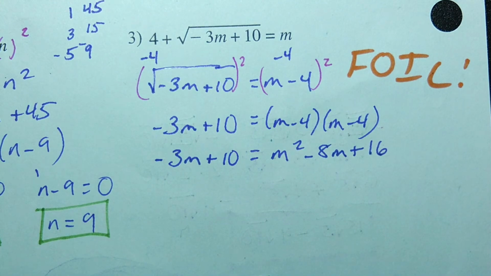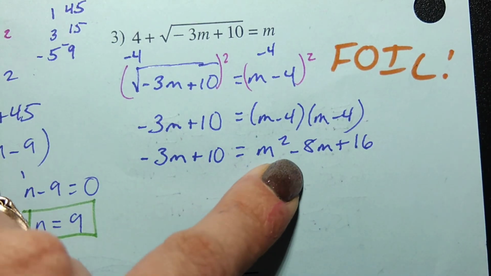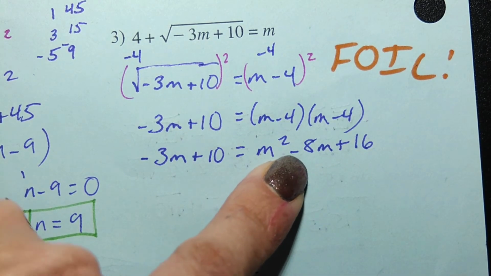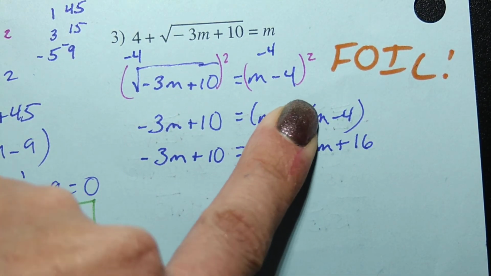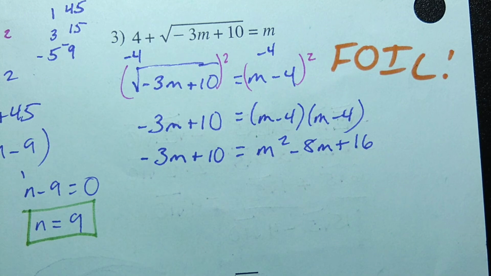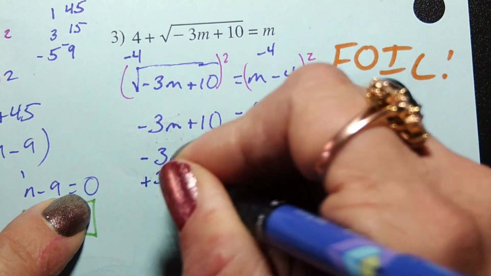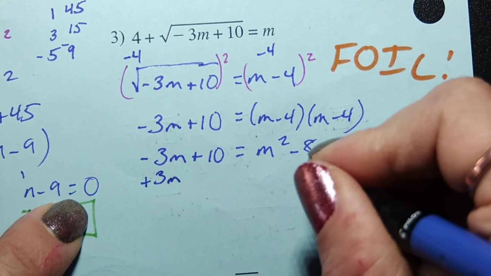Now here's where students really go wrong on this problem. They go, hey, quadratic. Yeah, that is a quadratic. Well, I'm just going to factor it as m minus 4, and say that my solution is 4. Folks, why aren't we going to refactor what we just FOILed? What do I need to do first before I factor this? It has to be equal to 0 in order for me to solve and use the zero product property. So I'm going to have to move everybody over to one side.